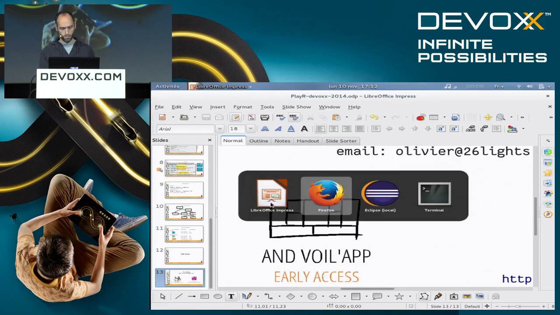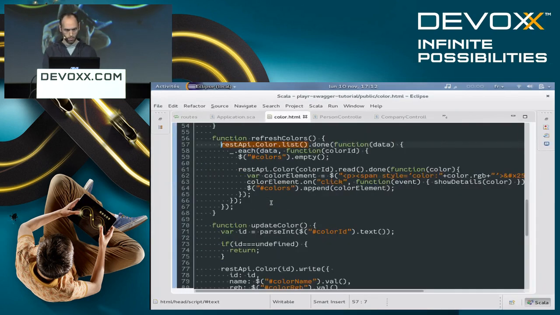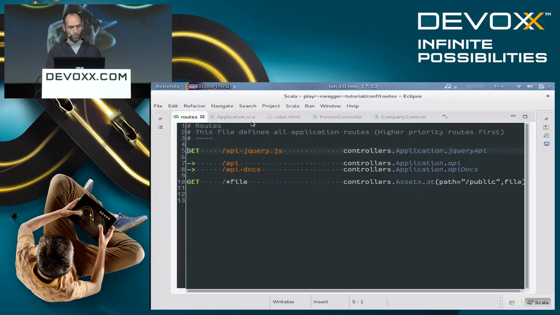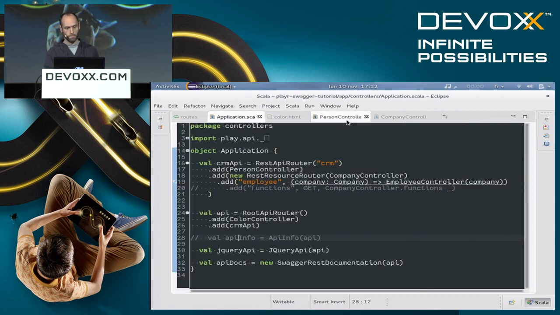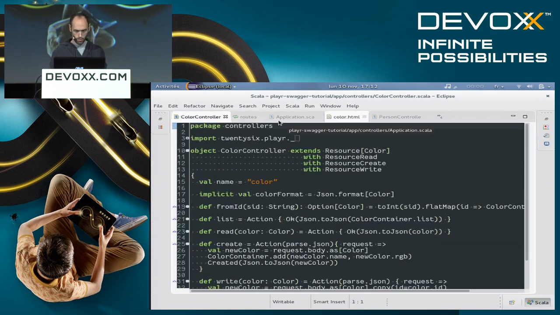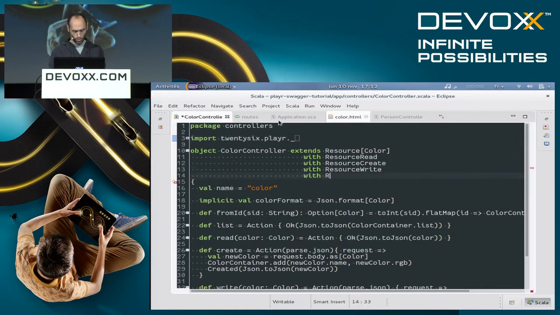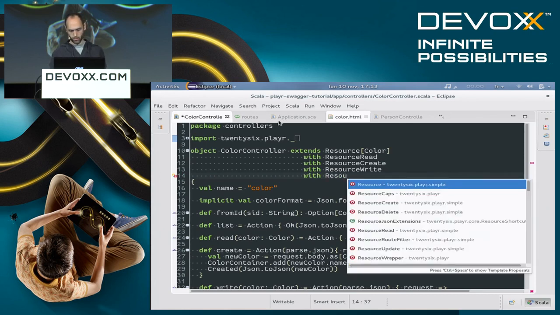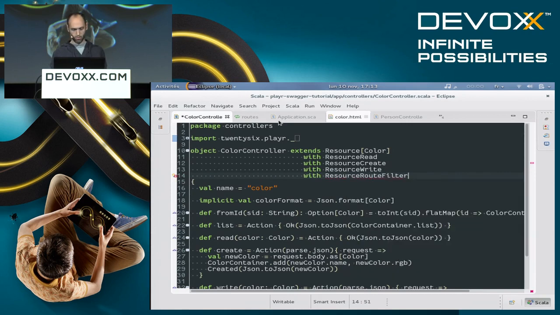maybe I have some example somewhere. We added also filtering on the controller itself. So if I take my color controller, maybe, with resource filter, I think it's called. Yeah, resource route filter.